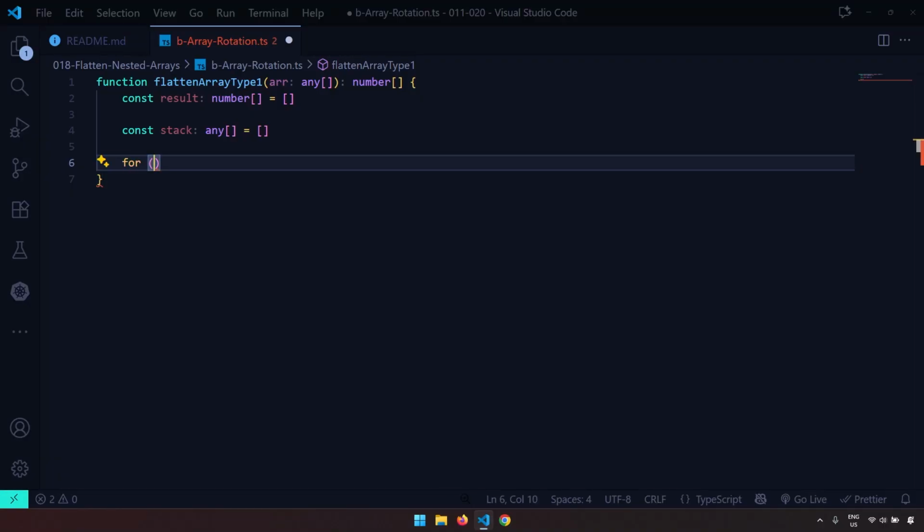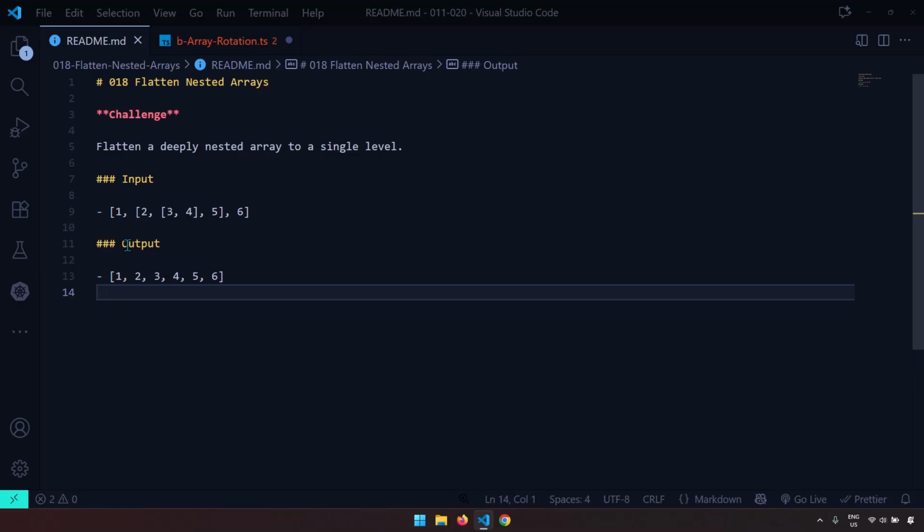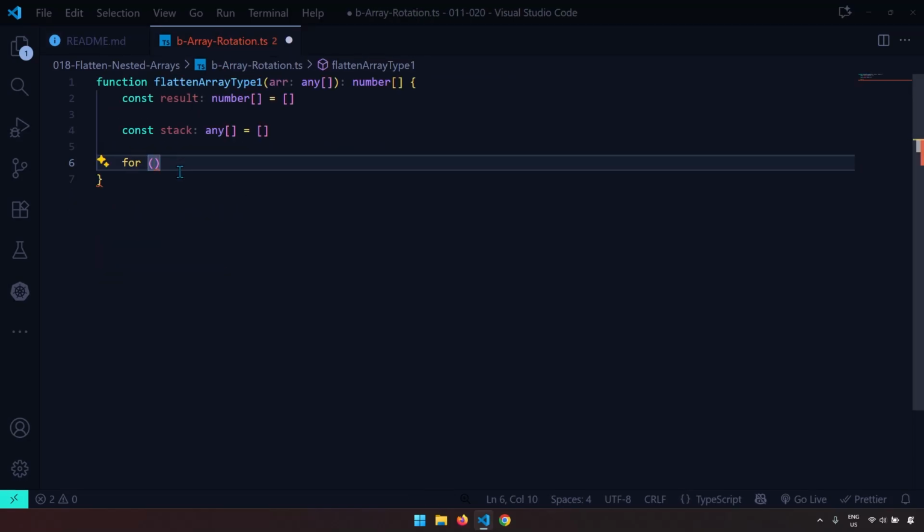So the intermediary step for us is to iterate over all of the items inside of the input array and populate our stack with that in the reverse order. Because we want, if an array contains numbers 1 to 6, 1, 2, 3, 4, 5, 6, the output array should contain the same thing. If we don't go with stack, the output array is going to have the reverse of that, because we're going manual with this. And let's actually create our loop agent.